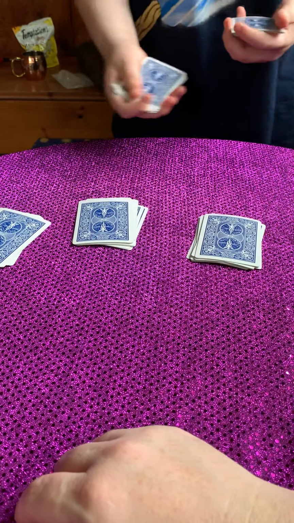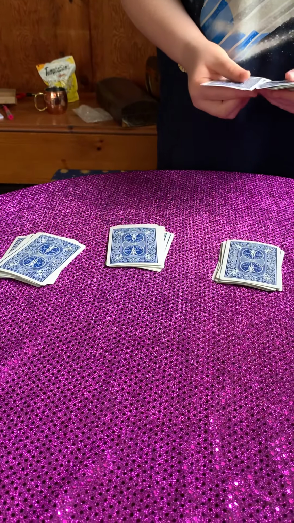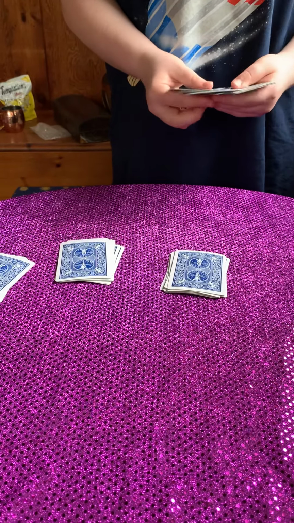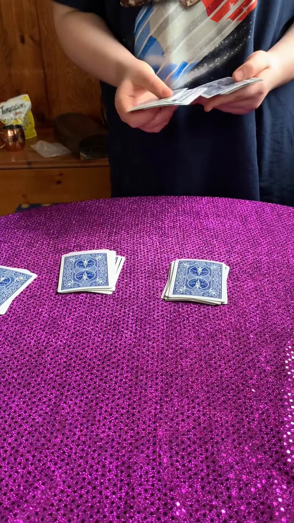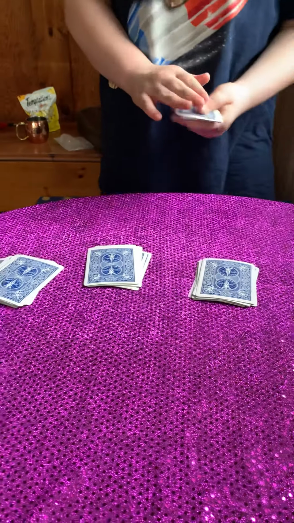1, 2, 3, 1, 2, 3, 1, 2, 3, 1. So you're gonna try to do that in your head so that nobody knows you're counting 10. And you're gonna make it look smooth, like you're just looking at all the cards. And you're gonna take some and put them aside.